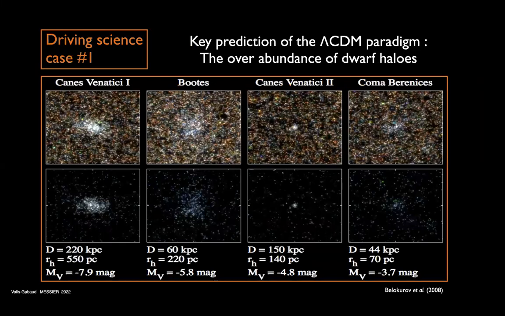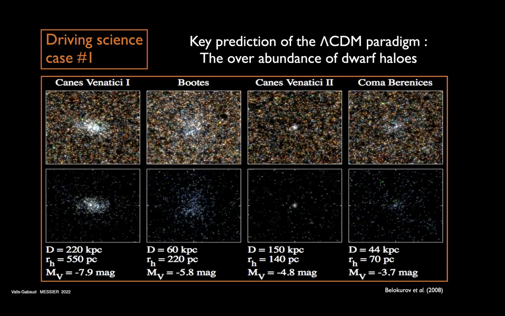So science case number one is actually to test the abundance of these small halos, subhalos on galaxy scales. And Sloan has been instrumental in getting new satellites around the Milky Way. And you do this by actually subtracting, if we can, we don't see it, okay. By subtracting the foreground stars and getting the galaxies, some of them 60 kiloparsecs away. So, satellites of the Milky Way which were not known previously.